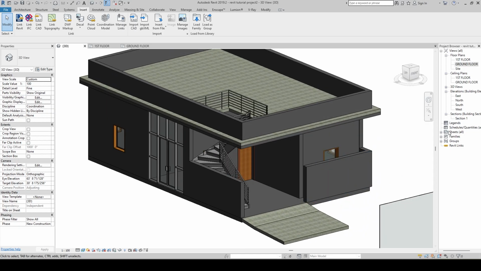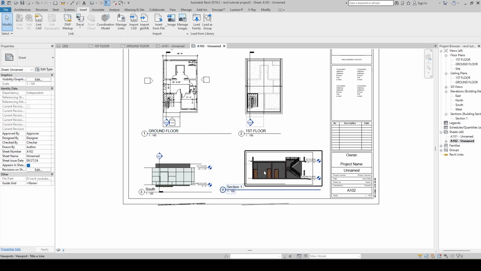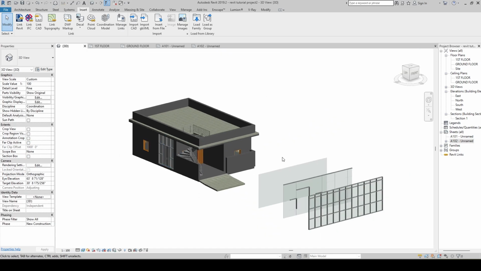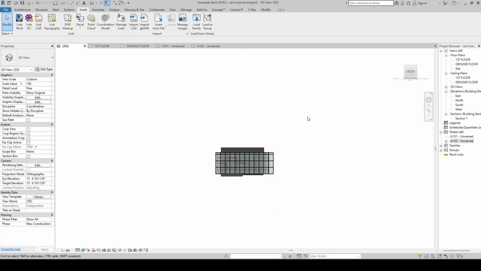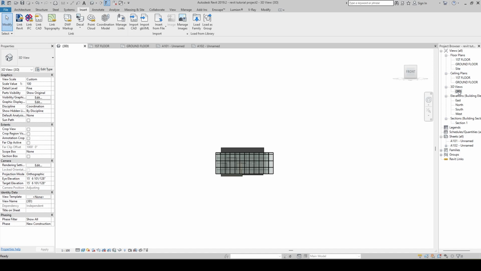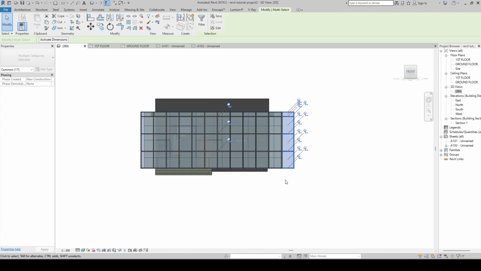Say for example, if I go to the sheet, let me go one thing. Do I have this sheet? Yeah, this sheet I'm already having. Okay, now I'll go to the 3D view. Where are the views? 3D views. Okay, I select this.